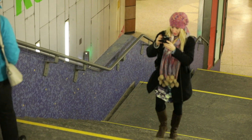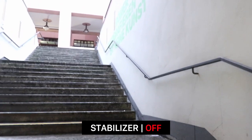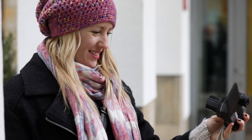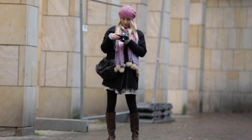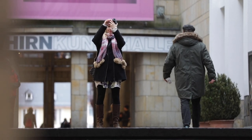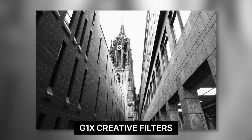We had the impression that the 5-axis image stabilizer is really helpful for taking photos with a longer exposure time and for smooth video recording. To make use of the creative filters of the G1X, use the upper mode dial to get to the SCN mode. The filters are super easy and simple to use, and there's no need for post-processing.